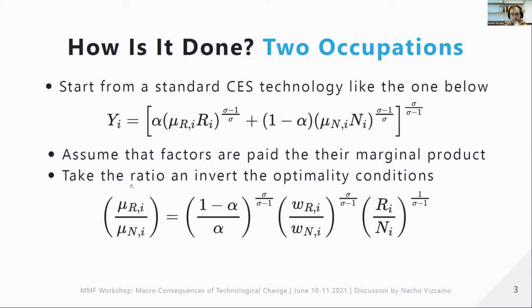But why do I want to show you this again? Because it directly maps to the contribution of the paper, which is that in order to do so, you need to get data on relative wages at the occupational level and relative employment for a big set of countries, right? Of course, these alphas also go into the equation, but to back out these alphas, you take the US as a benchmark where you take this ratio equal to one. So once you have this ratio for the US, then you have data on relative wages and relative quantities, and you're able to pin down technological efficiency residually. Of course, that also means that the specification is going to matter, the elasticity of substitution is going to matter, and the measurement of factors is going to matter as well.